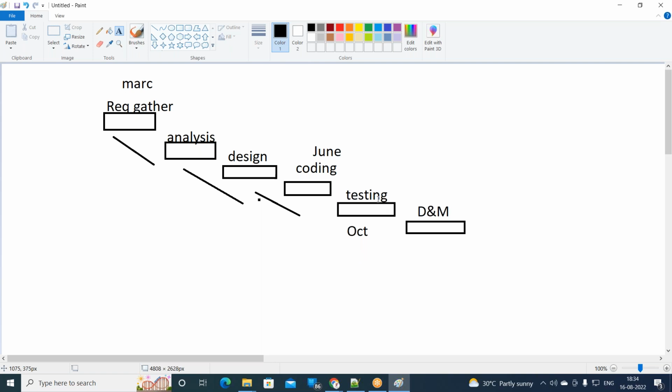If the testing team had been involved at the earlier stages, all the issues would have been caught early, which means the changes which need to be done in March would be done in March itself. But if they are done in October, it affects the whole project timeline, and everybody has to redo the work. If BRS is changed, then SRS will change, the design will change, then the coding will change. So much rework will be done. This is the biggest problem with the waterfall model. Did everybody understand what I'm saying, guys? Or do I have to repeat something here?